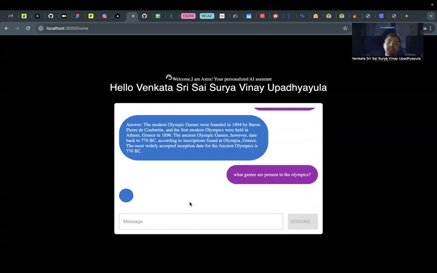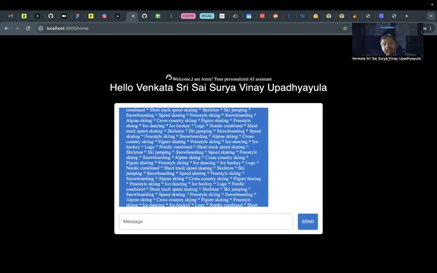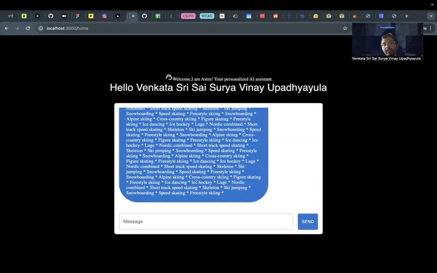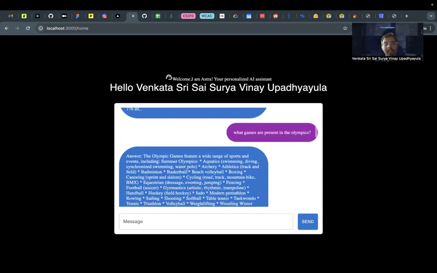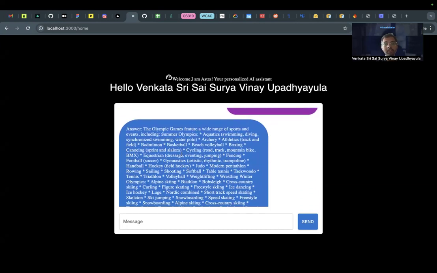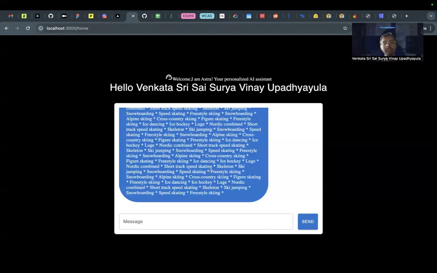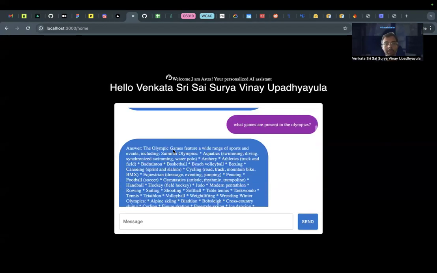The RAG model currently takes a bit more time compared to the normal Llama or Gemini direct API integration. So we also have to work on this in order to reduce the retrieval time. Maybe we could first give the knowledge base and set the context, so that the first time takes more time, the load time or the knowledge base training time based on the vector embeddings, and then subsequent responses would be faster. That is also an enhancement. As you can see, it generated all the games that are present in the Olympics. So this is the RAG model, which is niche specific to the Olympics data.